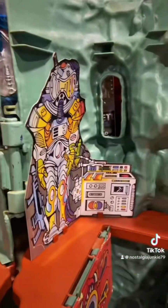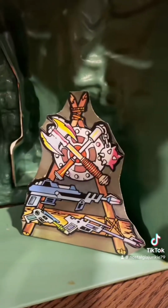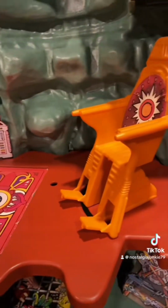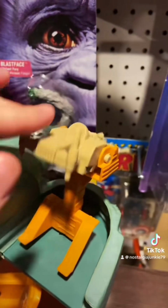This ladder you could position anywhere you want. The cardboard inserts are reproductions. Most of us remember this sticker, I think. This cardboard insert is a perfect representation of the entire Masters of the Universe line. Ancient weapons and laser guns. There's a piece missing that goes underneath the throne, so when the throne does rotate, it triggers the trapdoor. Pivoting laser gun up top here.